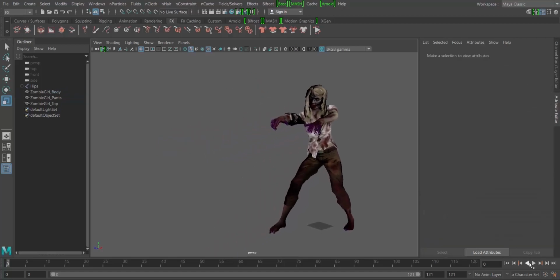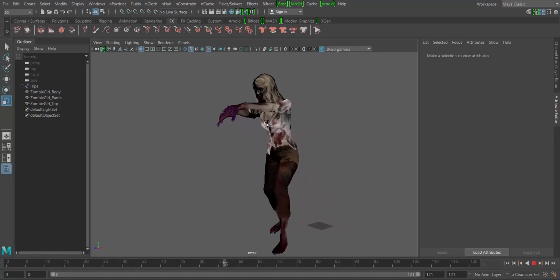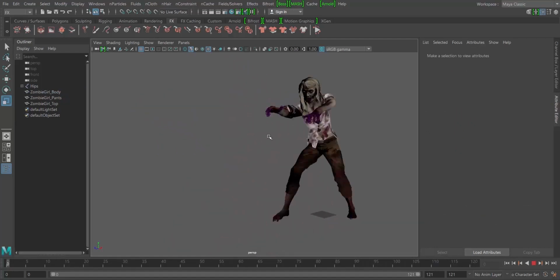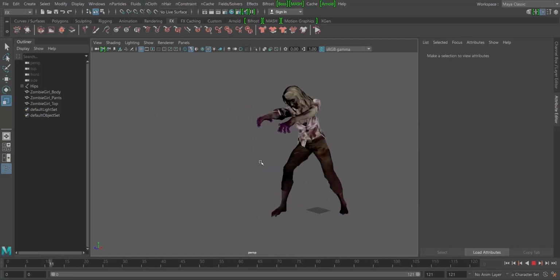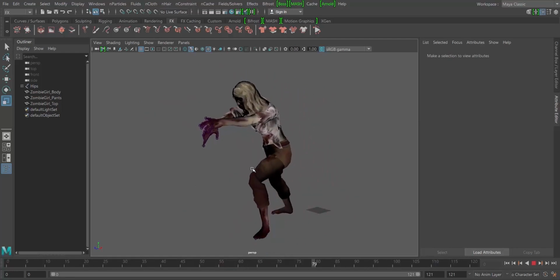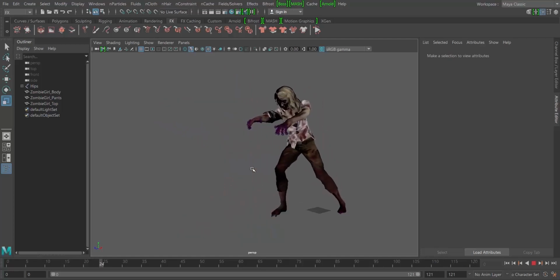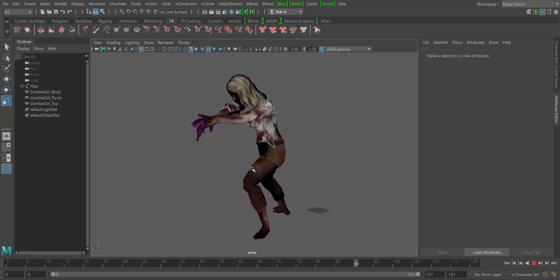Okay, so now we can see that here is our zombie animation, and we're going to have some fire on this model.